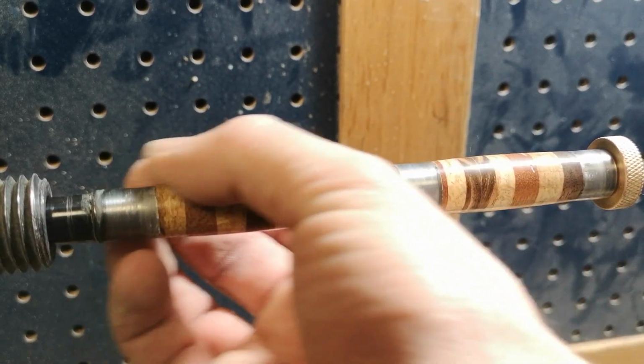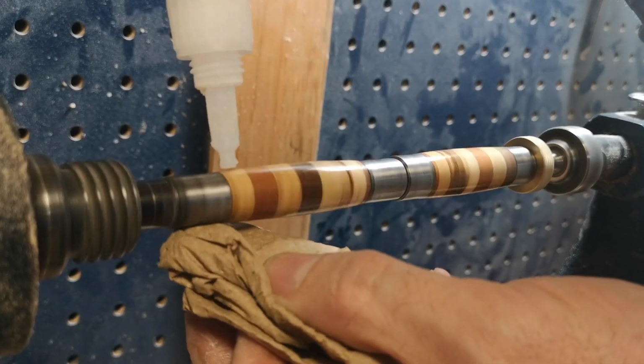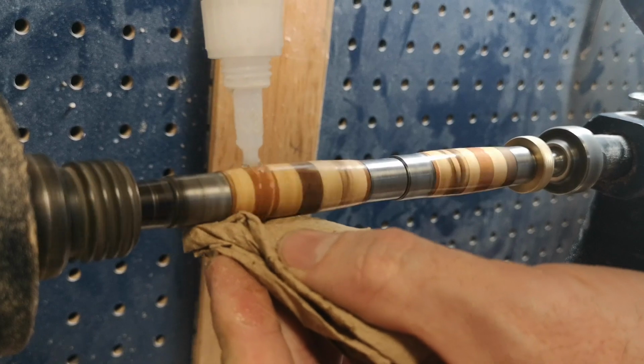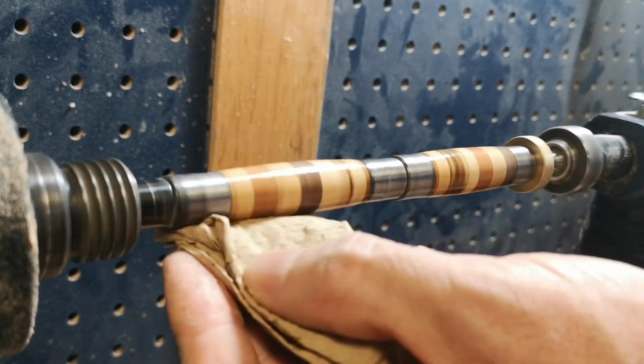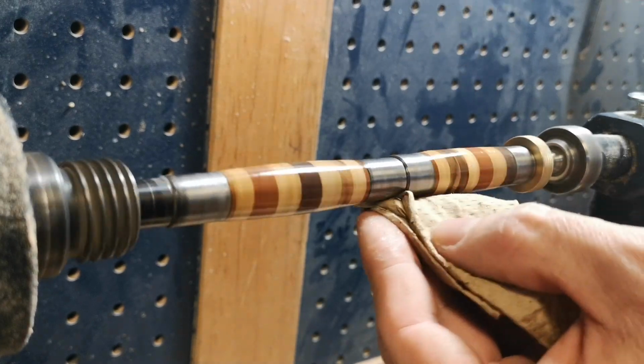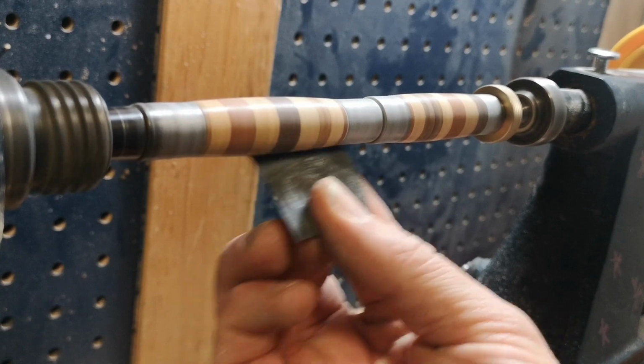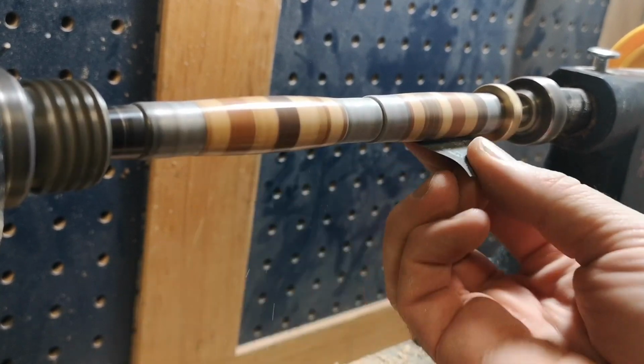But I'm still not quite satisfied. I'm gonna go back to my tried, tested, and true super glue. This stuff comes on kind of thick, so you don't need as many coats. So I'm just doing a light little buff with a 1500, and that is looking great.